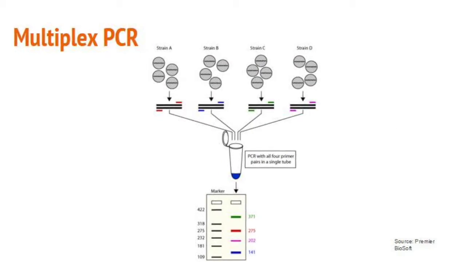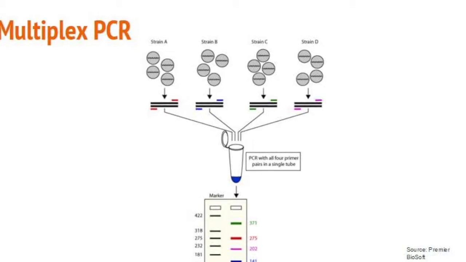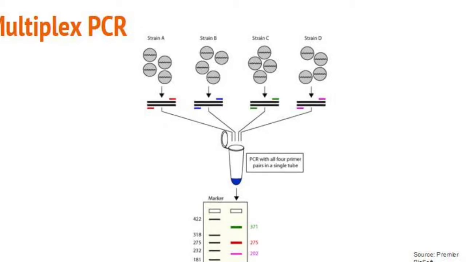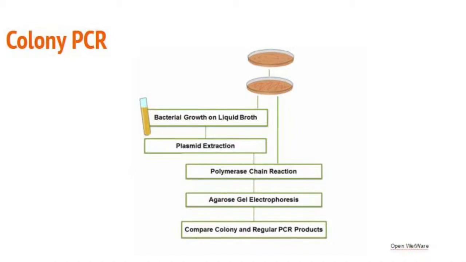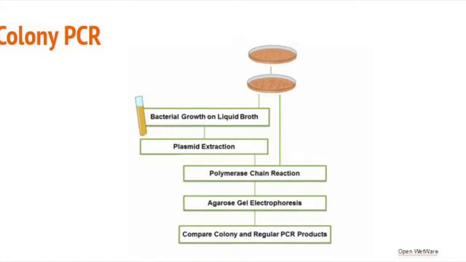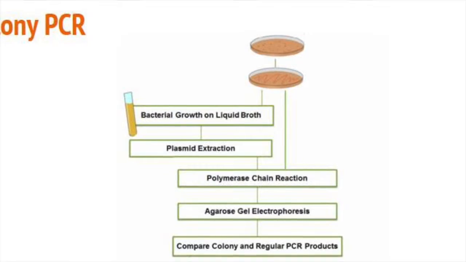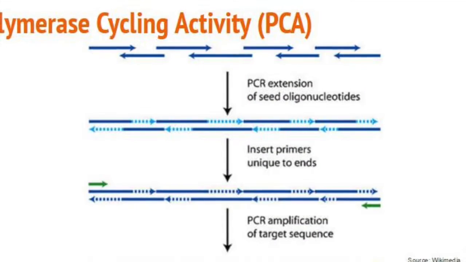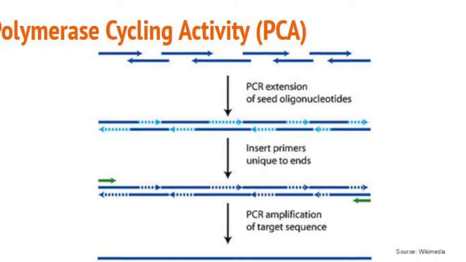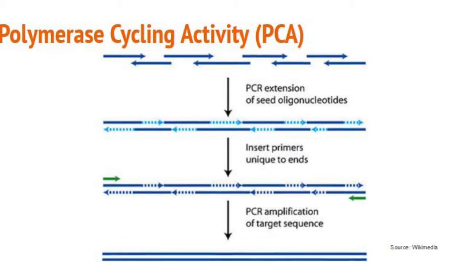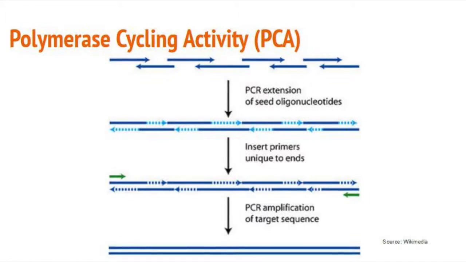Multiplex PCR consists of the detection of different microorganisms by using different sets of primers in the same reaction. Each primer is pathogen specific. And colony PCR uses individual cells that can be either lysed in water or added directly to the PCR reaction. PCA technique is useful to synthesize large DNA oligonucleotides using a pool of oligonucleotides with short overlapping segments which determine the order of the PCR fragments.